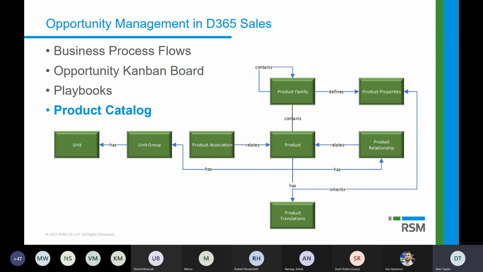But the main thing here is that these products are really used by end users to add them to opportunities and quotes and orders and invoices, etc. So then the system can, if you have that system calculation turned on, automatically calculate those line items based on the products, the price list, the unit prices, and the quantities, obviously, as well.